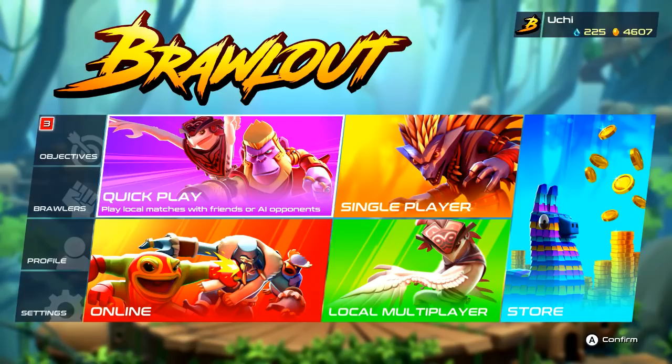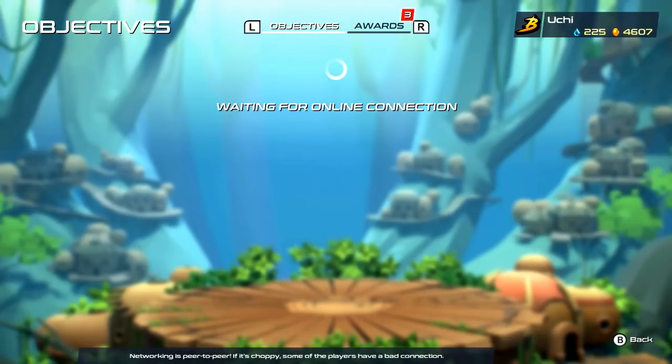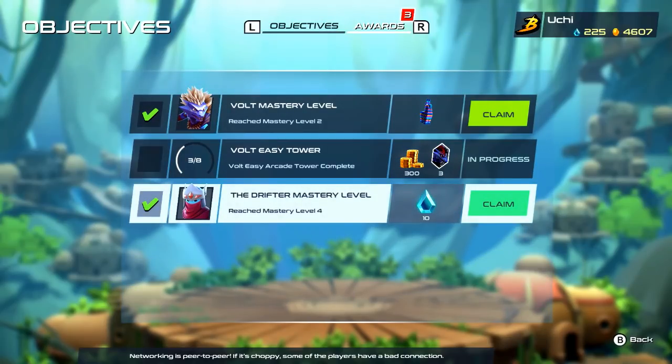So, alright, hello, LNSR. First thing you want to do is make sure you get a character to level 4. Once it reaches mastery level 4, you can start exploiting this as soon as possible. Now, hopefully this exploit stays intact by the time you guys watch this. I'm not really sure if the devs are aware of this or if they plan on patching it.